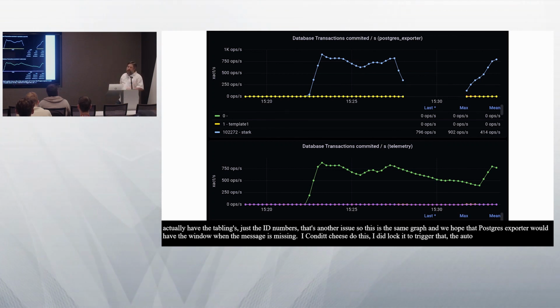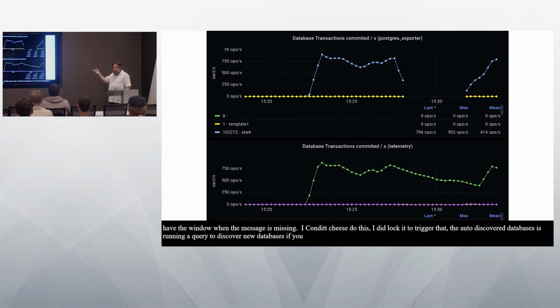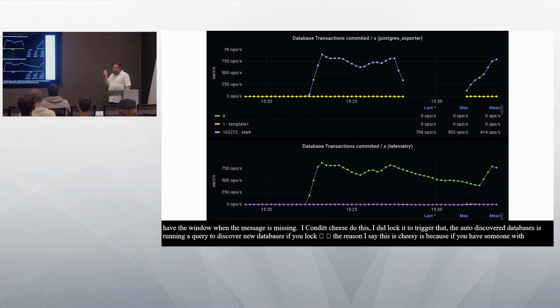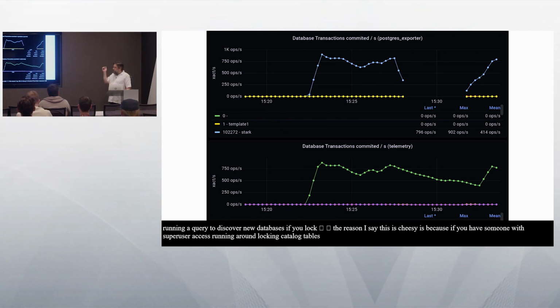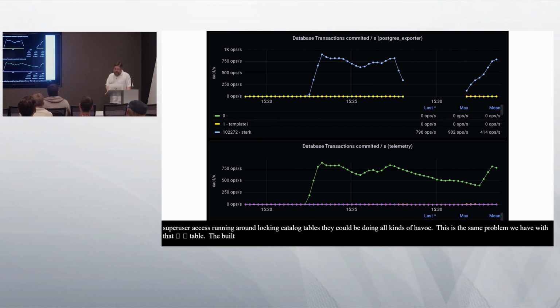The reason I say this is cheesy is because if you have someone with superuser access running around locking catalog tables, they could be doing all kinds of havoc. But this is the same problem we had with that semaphore table. The built-in Postgres exporter doesn't go access all your user tables, but everyone adds queries like that to custom queries.